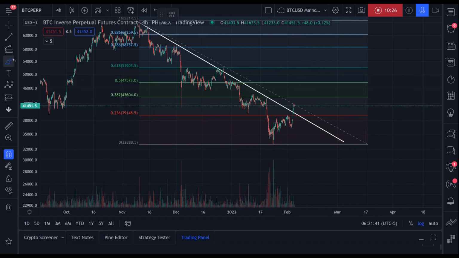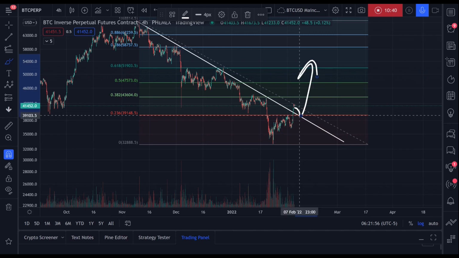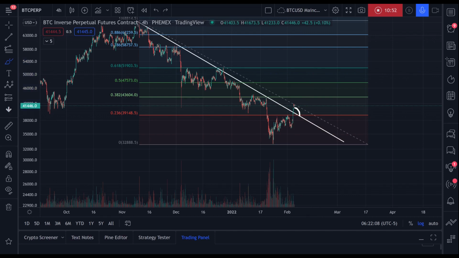When I first started trading, once I broke resistance, I was waiting for the retest and then the moon. So maybe some people think, oh yeah, I know what's going on. I'm going short because we have to retest this line and then we rock it up, okay? A lot of people do think that. Will that happen? Here's why I don't think so.